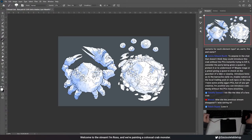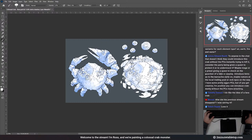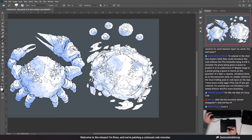I've got a chat window covering up my thumbnail view up here, so I'm going to do a lot of zooming out and looking at it. Yeah, that definitely helps sell the third dimension. Okay, I suppose we do want a general shade over here too. We want our fluffy brush, wherever I left that. Yeah, do we? Maybe this one. This one's pretty good the way it is.